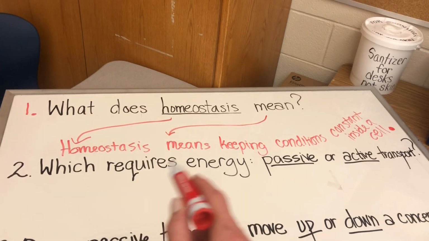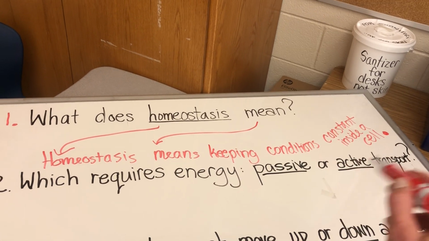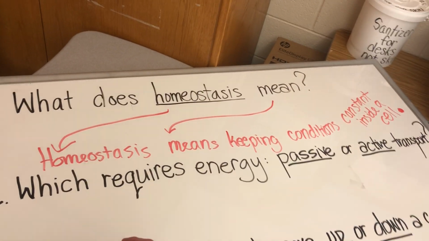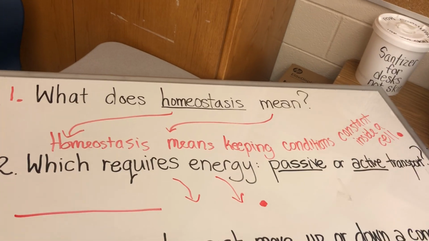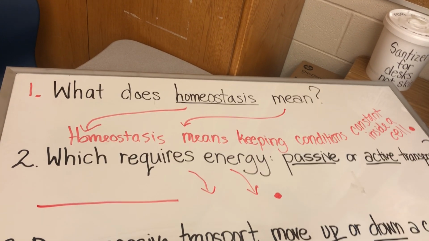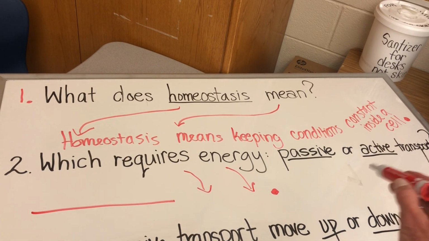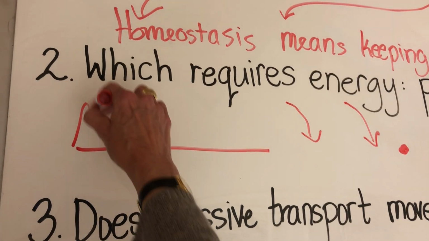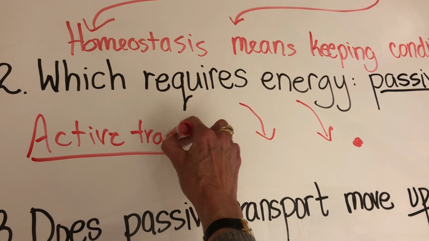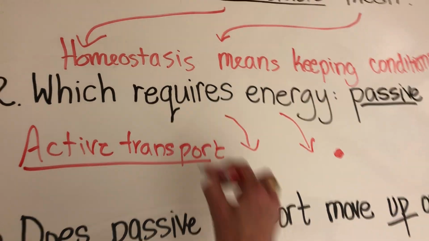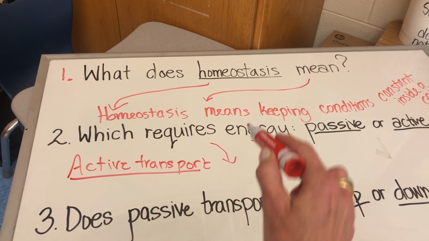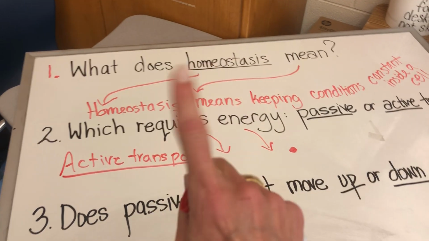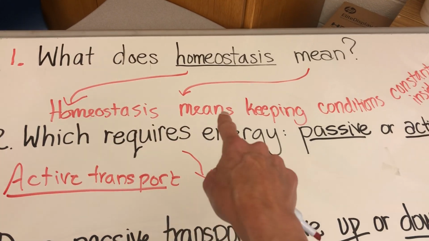Now, this question says, which requires energy? Passive transport or active transport? All right, so all you have to do is say something requires energy, period. Which one is it? Which one requires energy? Passive or active transport? And of course, the answer is active. When you are active, you need energy. So you say active transport requires energy. And I just repeated words from the question. Active transport requires energy, period. And no, when I give you homework, you cannot just put the arrows. You will have to write it out.